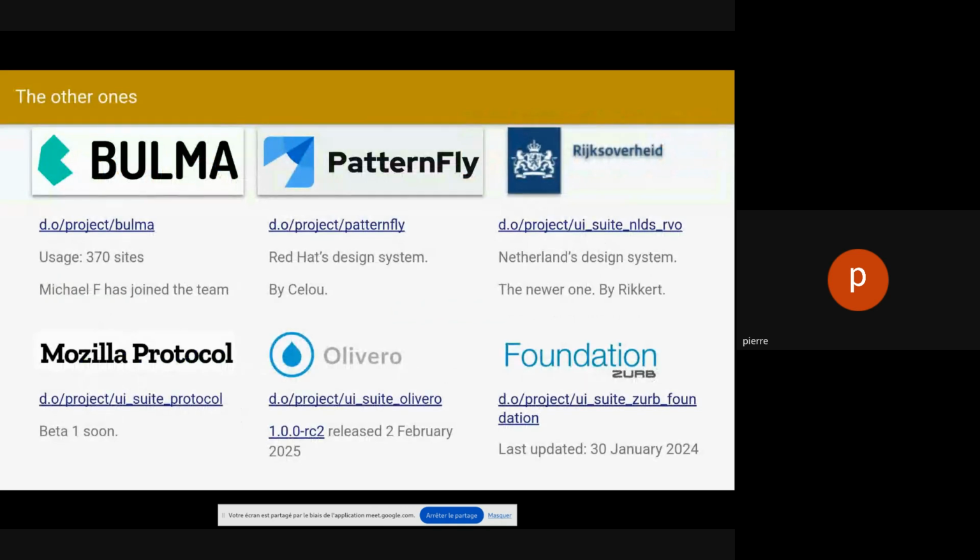There are the other ones. Bulma, Patternfly, and the Netherlands one are in development. They go their way. And Mozilla Protocol, Olivero, and Foundation are like the forgotten ones.